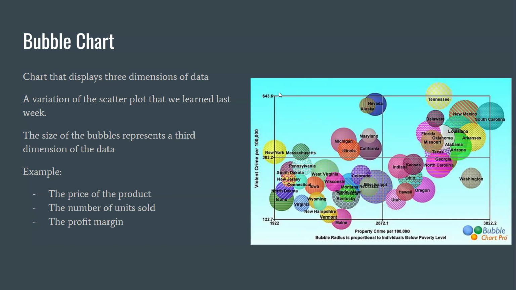And can have education, so we can compare schools or departments by graduation rate. Graduation rate can be in the x-axis, and students-teacher ratio could be in the y-axis, and enrollment numbers can be the bubble size.